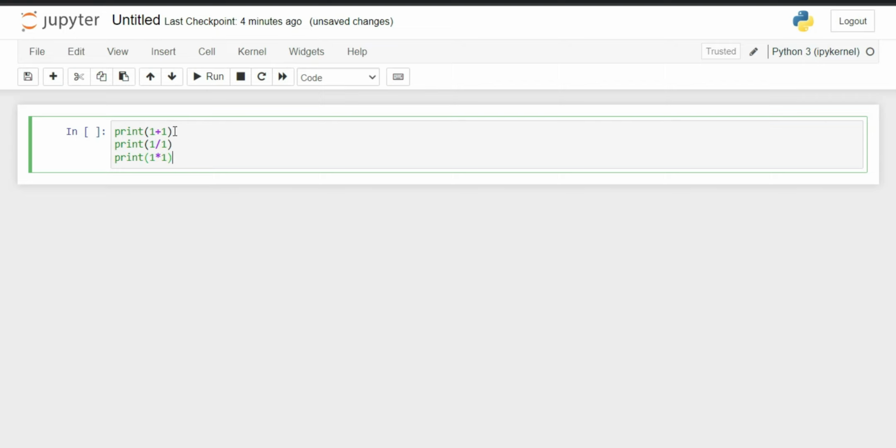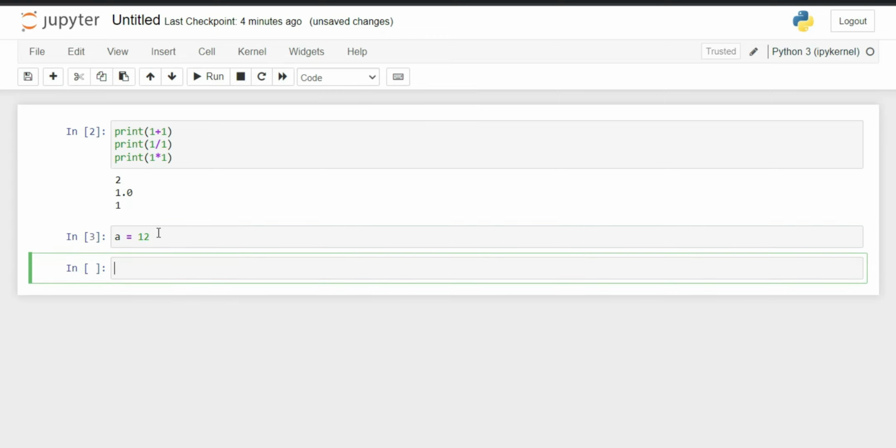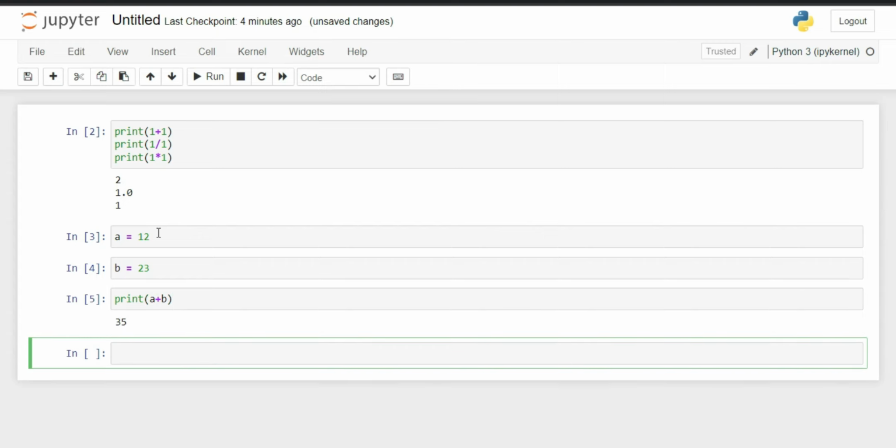Then just press shift enter and the output will be printed. Now let's save a variable a as the number 12. So the value of a is 12. Let's save b as 23. And if you print a plus b, then the output would be 35, which is correct.